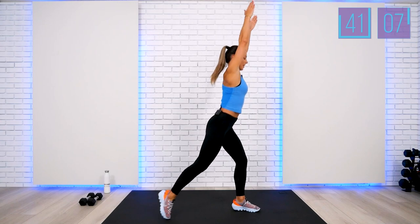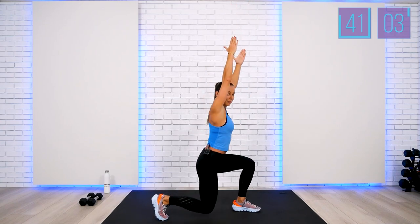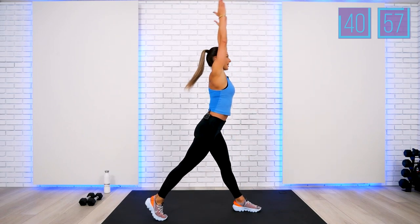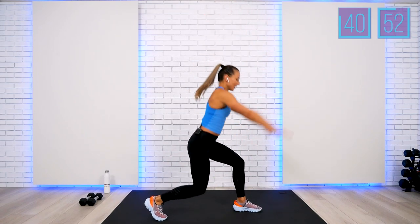8, 7, 6, 5, 4, 3, 2. Again, down. Bend your knees. Down, guys, bend your knees. It's a split stand position. Prepare. Arms and lift. Heart rate up, everybody. Down and lift, down and lift. 1 more.